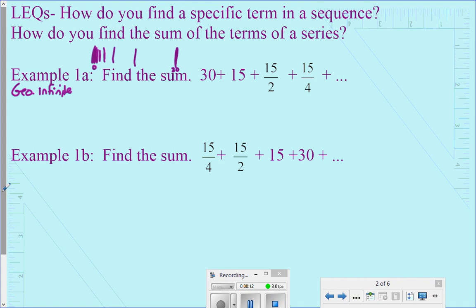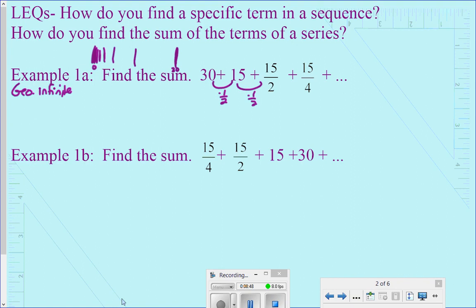Why? Because every single time we're multiplying by 1/2 of the previous number. Well, the previous number wasn't 0, and we're not multiplying by 0. So you and I both know that you can't get a product of 0 if neither of the two numbers that you were multiplying was 0. So that means as we're multiplying by 1/2 each time, we're getting closer and closer and closer to 0, but we're never actually going to reach 0. The output's never going to be 0. So that's how we visually represented this series.